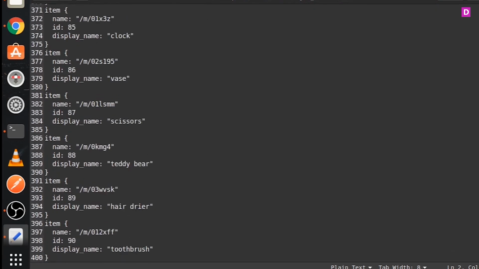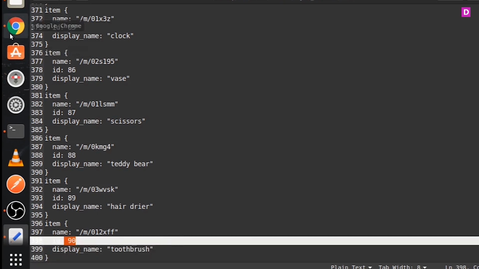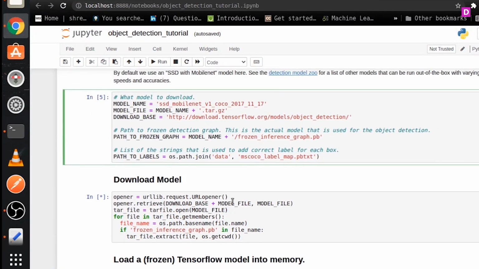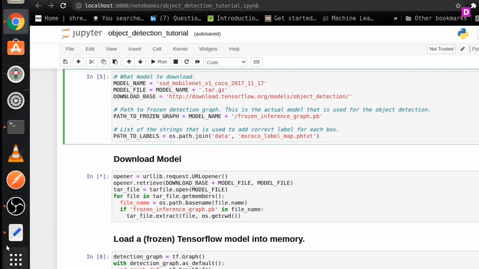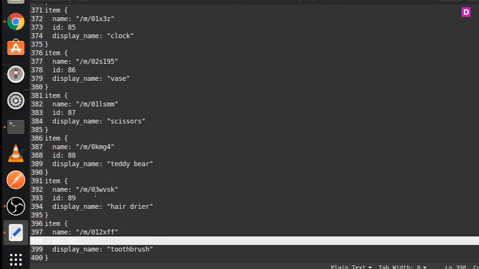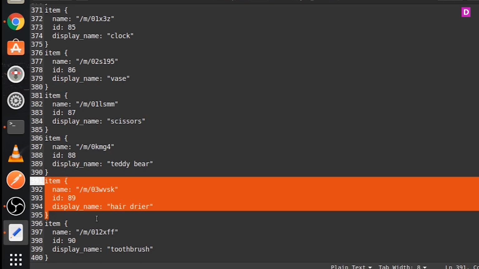So here you have how many? 90 objects. What it means is that your model will be able to detect 90 objects. So we are doing a pre-training thing, and in pre-training on MS Coco, it can detect 90 items.